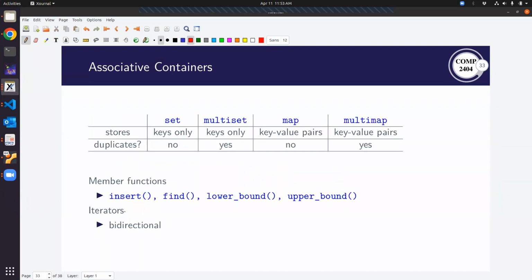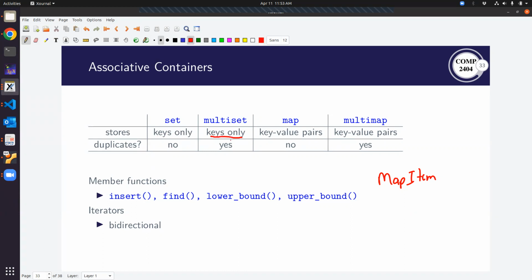So a set is storing the keys only, right? So we saw before how we had a key value pair with map item when we were taking templates. So a map item is basically 2 values. One is used as the key and one is used as the value. However, in a set, you basically only store the keys. And you may think, well, how useful is that? It can be useful. At any rate, in a set, we store the keys only, and we do not allow duplicates.